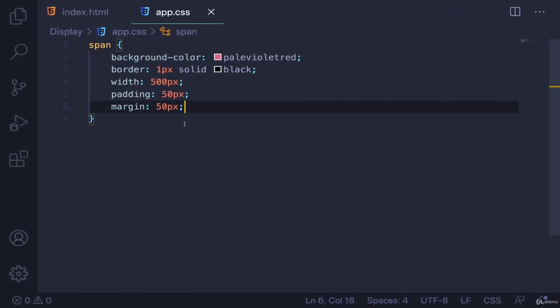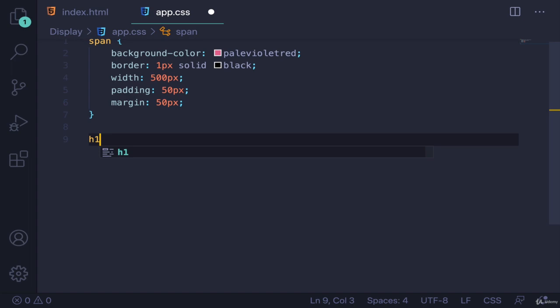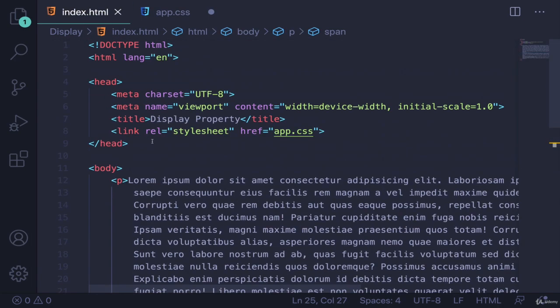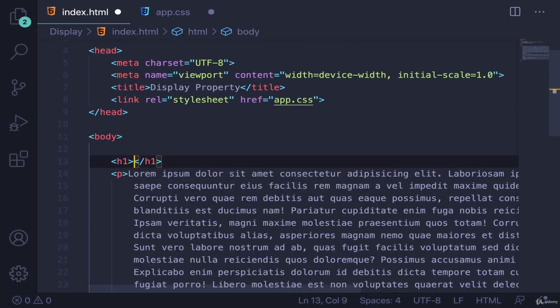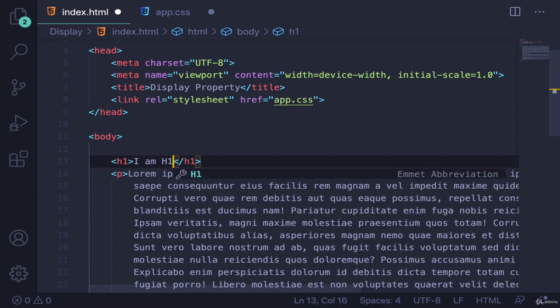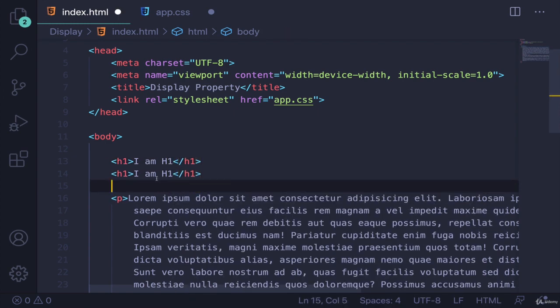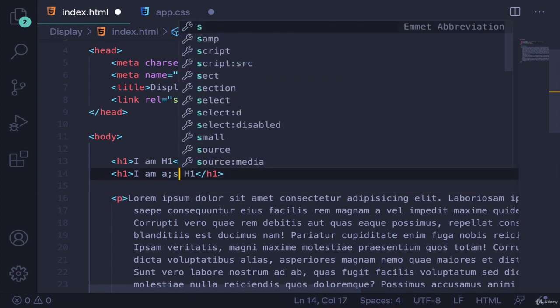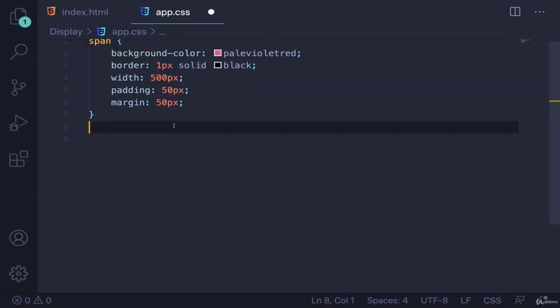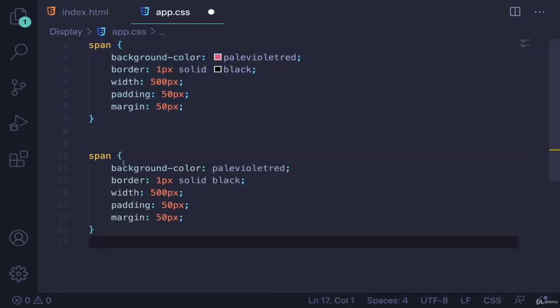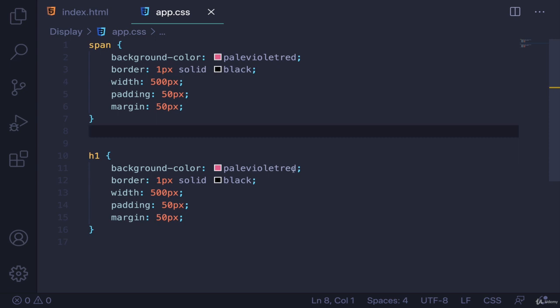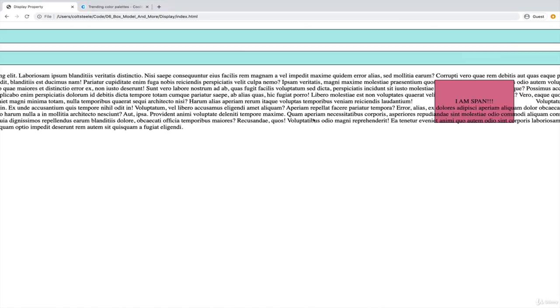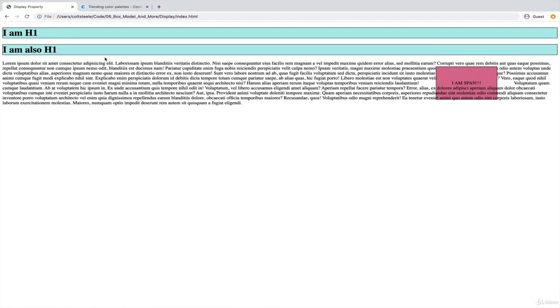And if we compare that with block, so if I just have, let's just do an H1 or maybe 2 H1s up top, I am H1, again, duplicate that, I am also H1, all right, and then we give them the same thing we've done here. I'm just going to copy this to start. H1's background color will be pale turquoise or something, black, okay. So with block level elements, there we go, we've got 2 of them here.